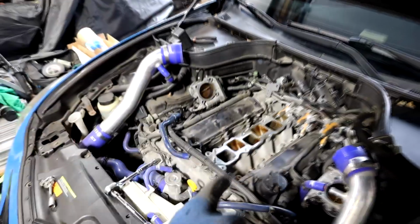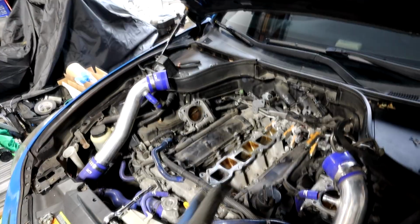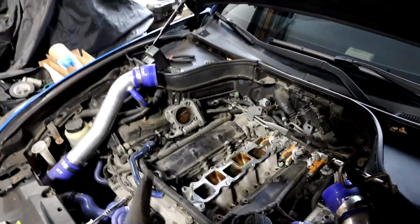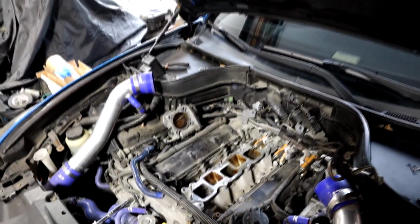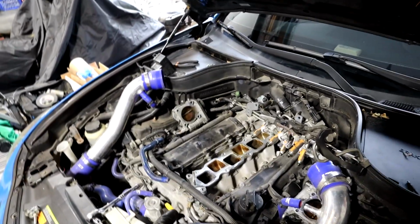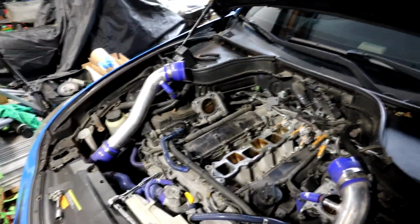However, you guys saw how it's done. It's just all these bolts, and there is a torque sequence and a torque pattern to that. There's plenty of videos on it if you guys need that, but that's all it is. So it is easy to do, so just know there is that possibility that you could run into this issue. This is the first time I have, but it is possible, so just know that that risk is going to be there. It doesn't usually happen, but unfortunately it happened here.